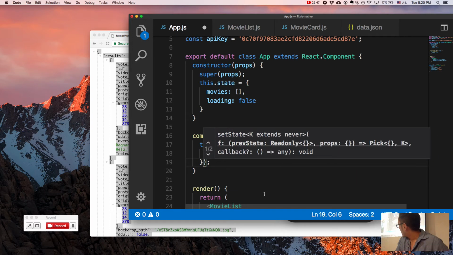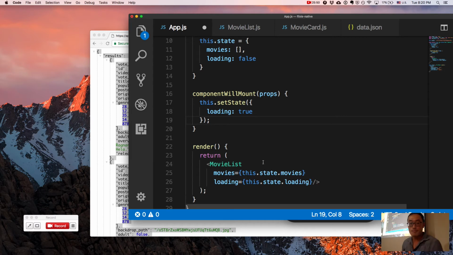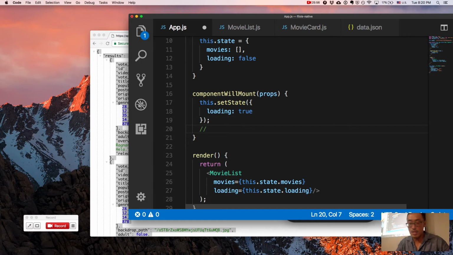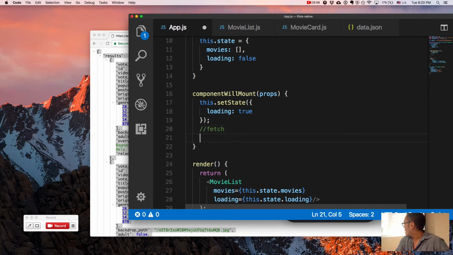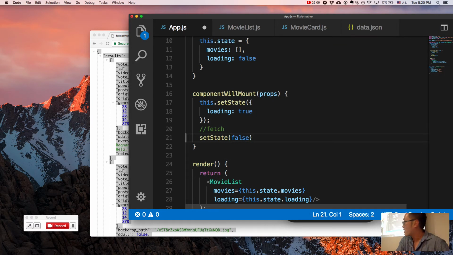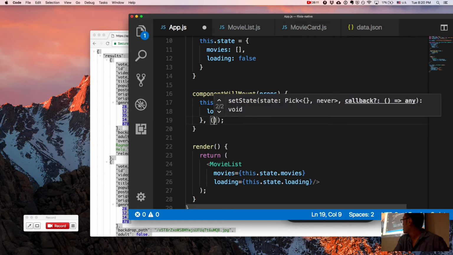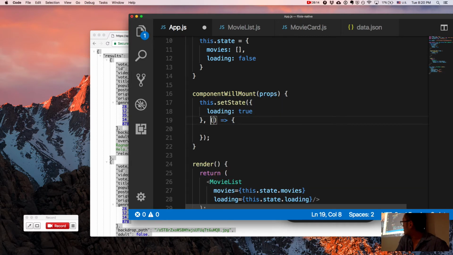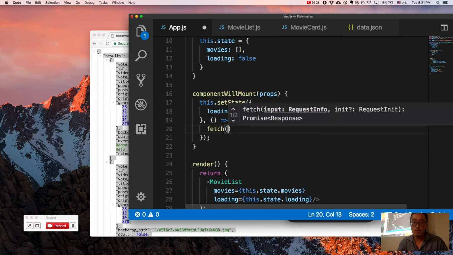So one thing about this set state is that it's asynchronous, and so if we just did set state and then did our fetch here, and then used a bunch of promises to then set state to loading false here, there is the possibility that they would clobber each other. Generally, just not a good thing to do. So what we're going to do here is use the second argument for set state, which is a callback that happens after state is done setting. So this is going to set state, and then after it's done doing that, it'll run this callback. And in this callback is where we're going to fetch stuff.